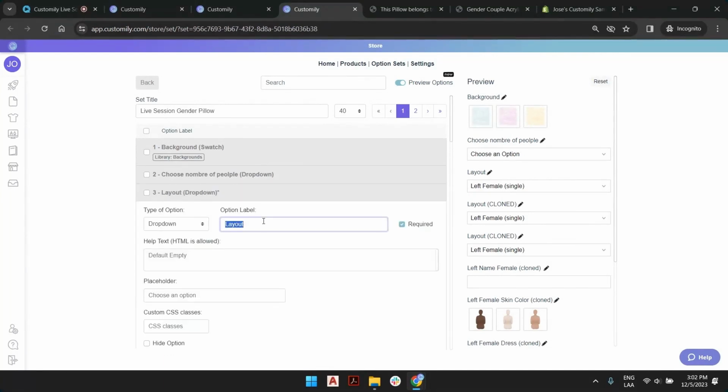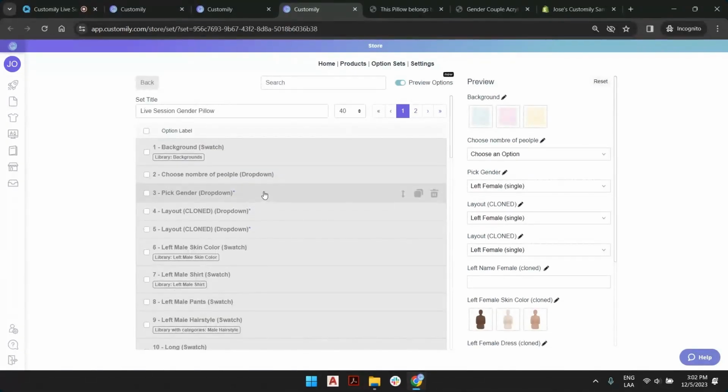Basically, this will be now called the pick gender. And I want to have only 2 choices, the female single or the male single. Then if I pick 2 people, I will have the right gender and the left gender. That's why I created drop-down versions.